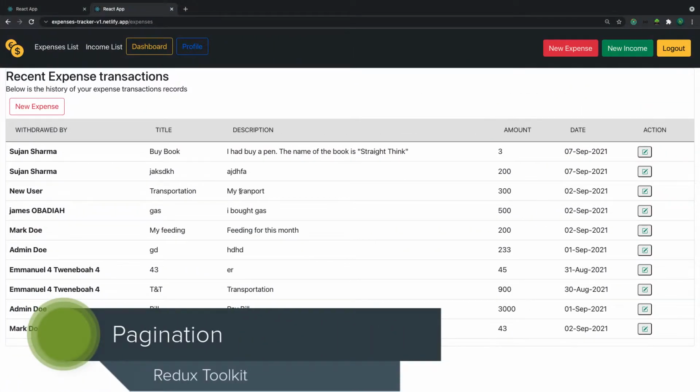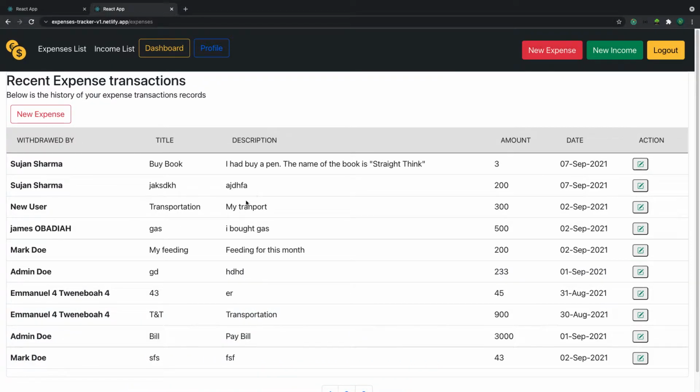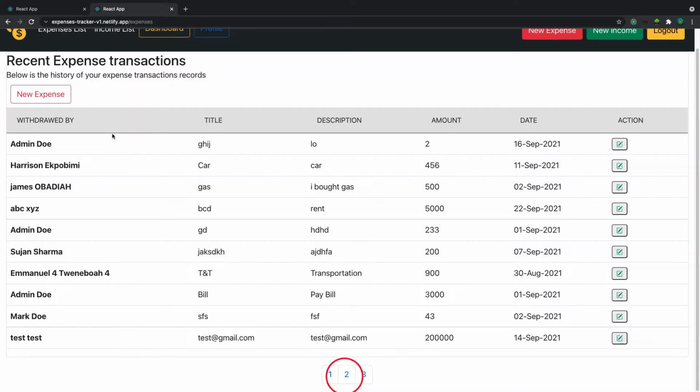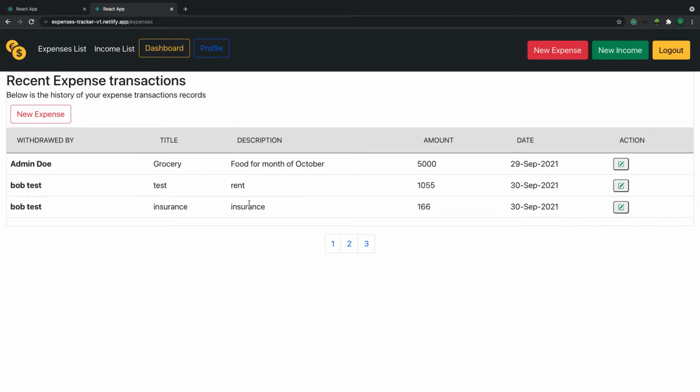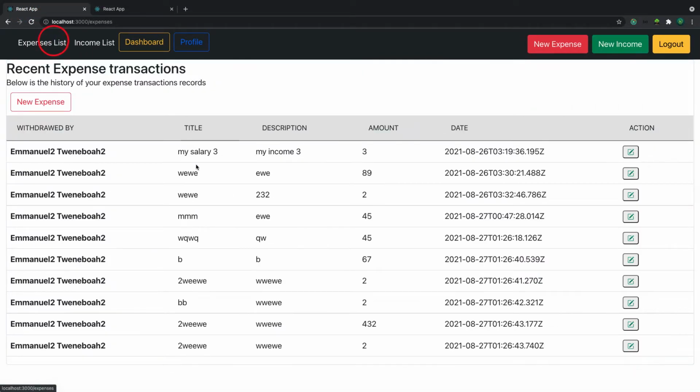Welcome back. In this video, we are going to implement pagination inside our application. If you look at the final one, we have a pagination at the bottom here. When you click on a number, it takes us to a certain page. So how is the logic going to be? If you look at our final, what we are building, expenses here.